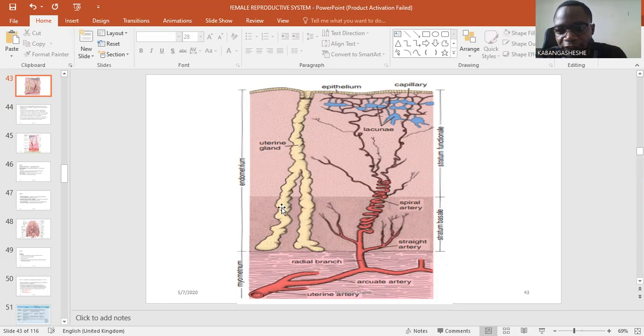And the discharge from the vagina will be very thin and loose and highly slippery. But if the uterus is not ready, like it's in the proliferative phase, and is not ready to receive the zygote, the secretion from the vagina, which is coming from the uterus, you find that it will be thick and viscous. It's not slippery and it's very thick. So that way it can't allow sperms to swim all the way to the fallopian tubes.